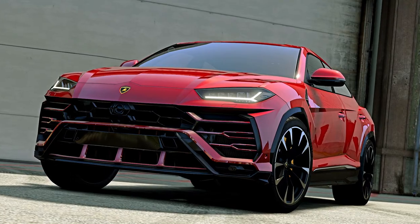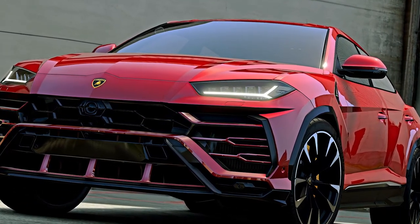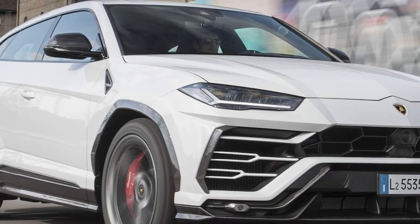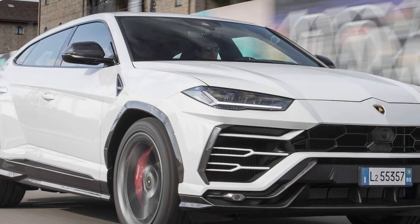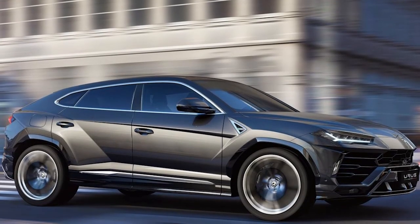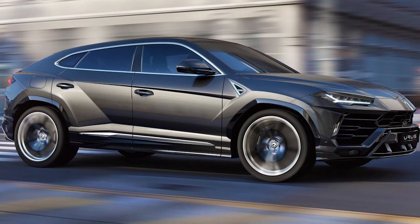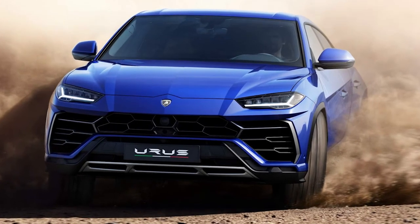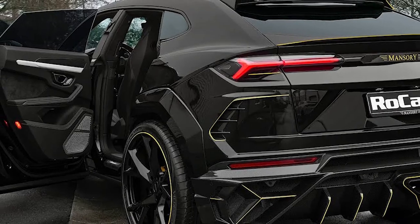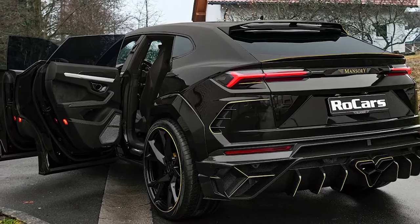Lamborghini Urus. The Lamborghini Urus looks like a true oddball next to the rest of the Italian manufacturer's supercar lineup — it's big, it's tall, and it's got a large front end. This must be some sort of mistake, right? Despite the naysayers, Lamborghini really did pull off their dream of building a luxury high-performance 4x4, and not only does it beat all of its competitors on the spec sheet, but it looks good whilst doing so. The Urus is not exactly a luxury cruiser, but its roughness of performance can get around a more comfortable 4x4 in terms of acceleration and handling. Sitting high and wide, the Urus has a stunning presence, and the recognizable Lamborghini design language makes it a true driver's machine. Everything is finished to the highest standard, from the chrome extending around the wheels to the metallic paint job, to the fine leather interior trim.